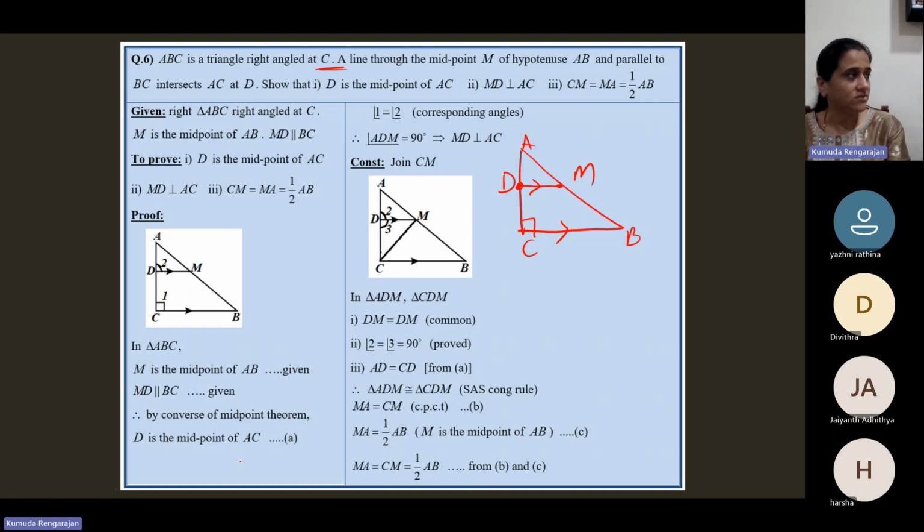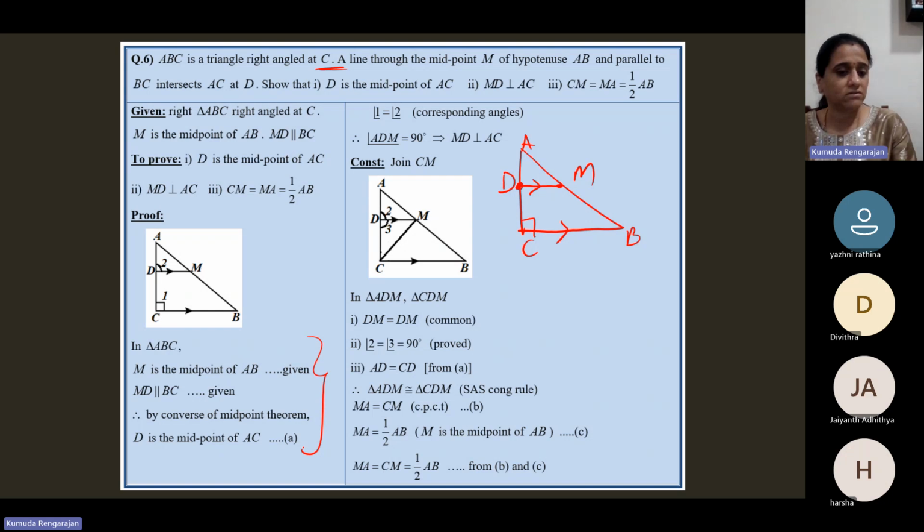As and when needed, you go back to the figure and mark. Because writing angle DCB or ADM, when you revise, it becomes difficult. You'll have to check every time where is ADM, where is ACB. When you use numbers to represent angles, it becomes easy. Now, angle 1 is equal to angle 2: at a quick glance, you can make out where is 1 and 2. But if you write angle ADM, angle ACB, every time you have to check where the angle is. That's the convenience. So when needed, you go there and mark 1 and 2.